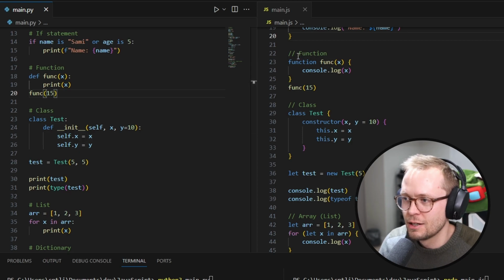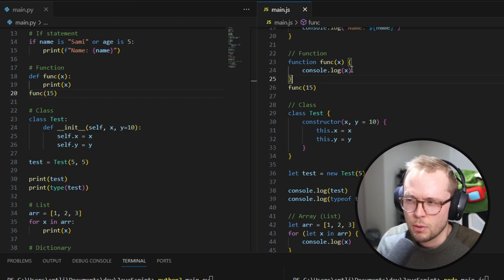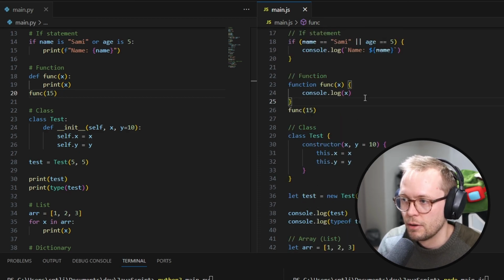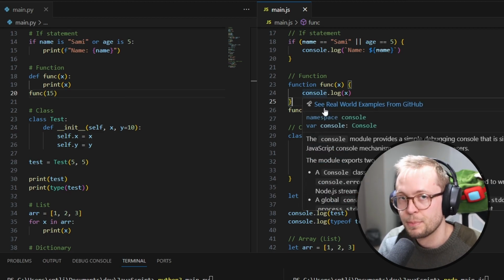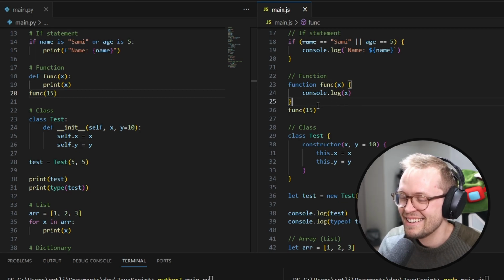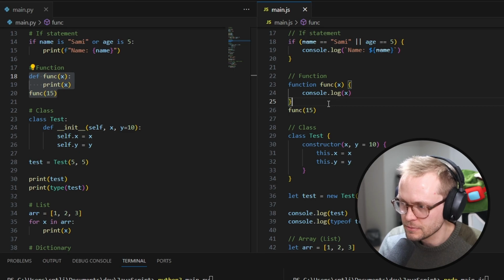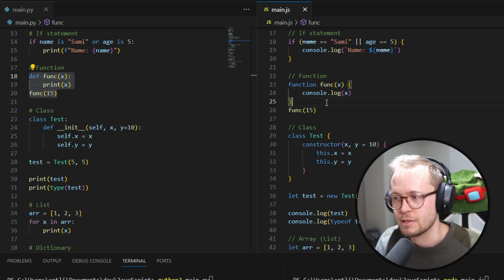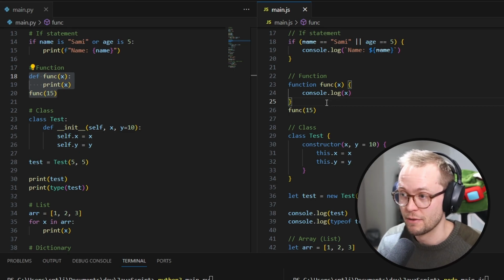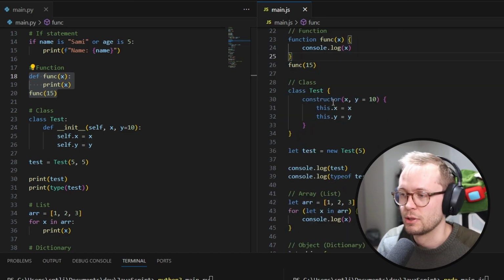And then here we have the same thing, a function, but here we can define it with function func x, and then again we have the brace. The braces are, again, not really required for a single line function, but if they're multi-line, you would definitely want them, but you probably should always just use them because it's way nicer to read. So in this case, you can probably see how these two things work here. And we will go over other types of functions because there are multiple within JavaScript, but we'll do that shortly.